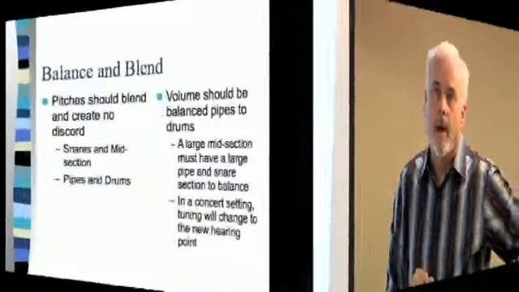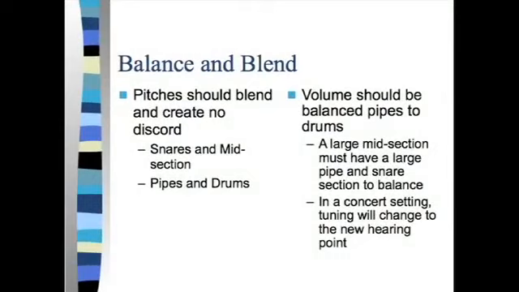Now in the snare drum, what about that? If you only have, say, and it is a common experience that you go and you have a grade 4 drum corps, let's say, that only has 2 drummers, and maybe they have 8 pipers, something like that. What about the balance there? Is there a way to balance 2 drummers with the 8, if they're exceptionally strong drummers, in the same way that we talked about the midsection playing, or is that just problematic?